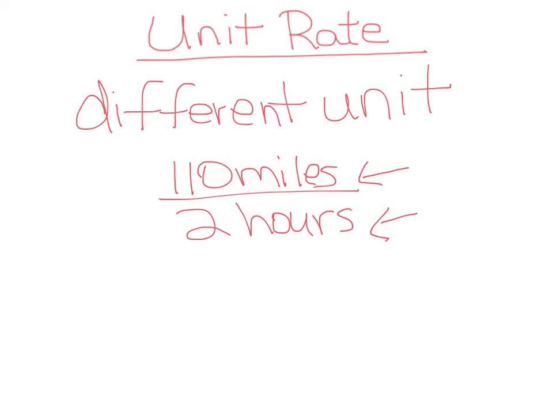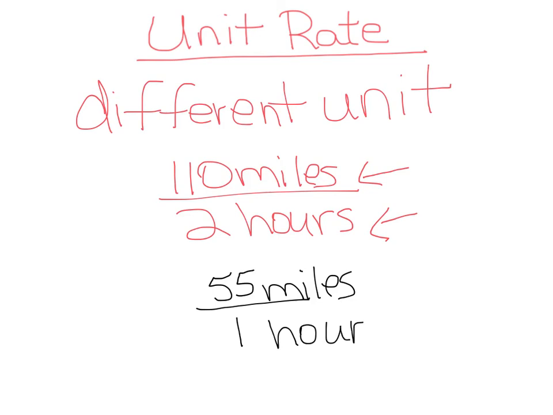For it to become a unit rate, you must reduce it so that the denominator has a value of 1. When the value in the denominator is 1, that's 1 unit, the unit rate. So we can reduce the numerator and the denominator here by 2. If we divide the numerator by 2, we get 55, and the denominator by 2 is 1. So that's 55 miles per 1 hour. And now we have turned that rate of 110 miles in 2 hours into a unit rate of 55 miles per 1 hour. Okay, that is our unit rate.